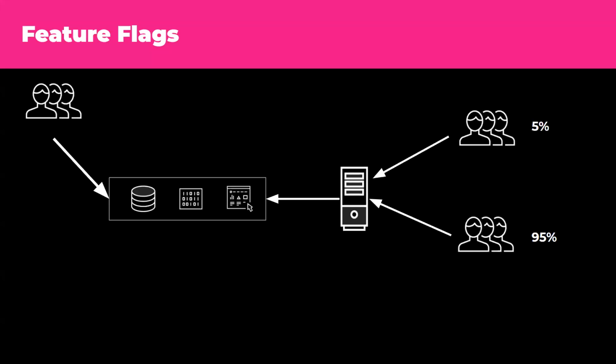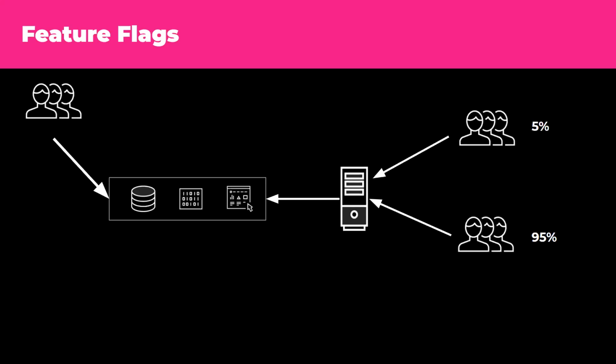Now, this allows you to quickly roll back changes when things go wrong. Another great benefit is if your server or environment is under a high load, you can turn that feature off to reduce the load and figure out why this new feature is slowing things down. So these are just a few patterns you can use to deliver your software after a successful deployment.